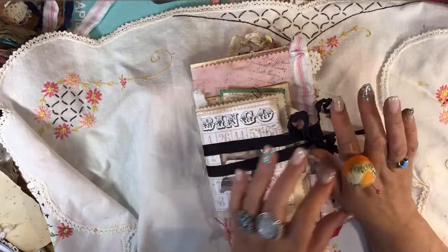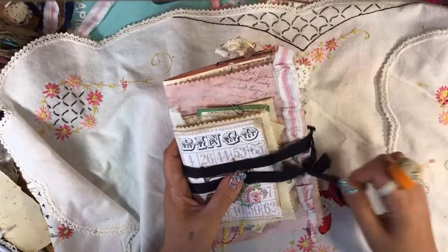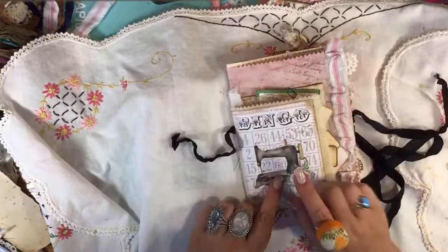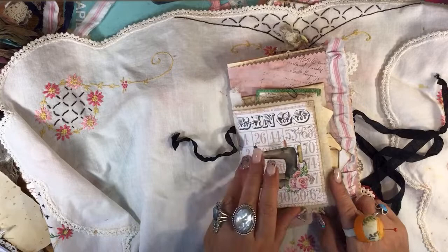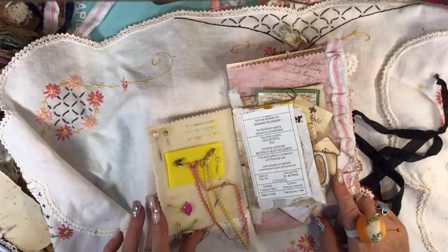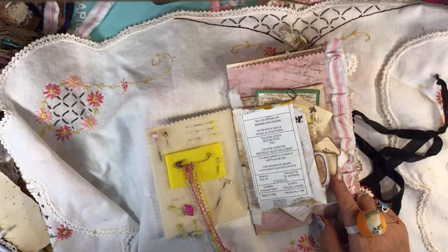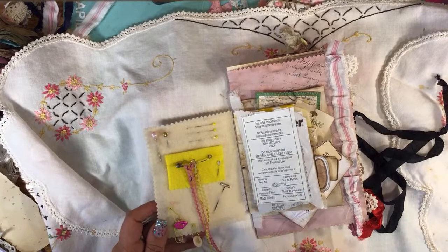I got my pin cushion ring on. I did my nails yesterday with new glitter, so I'm all about it. And here's the next one. Black seam bindings in my shop — I rarely get to use it, but I thought for this it looked good with the black writing and stuff. So, Tsunami Rose, little bingo card. I sewed around the edge with pink thread and inked it up, script stamp.